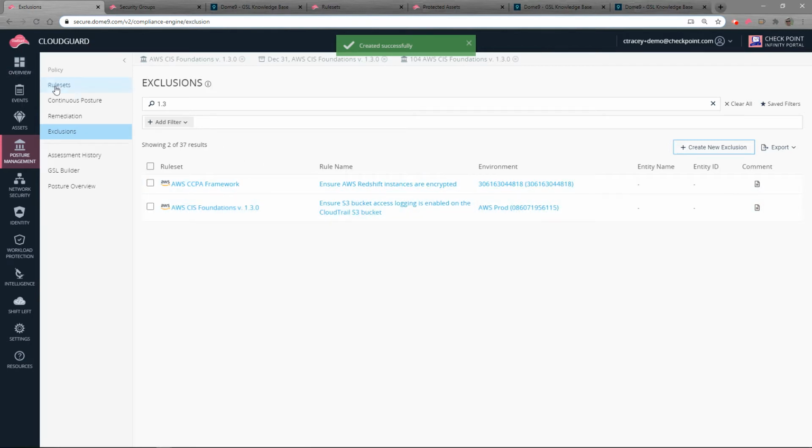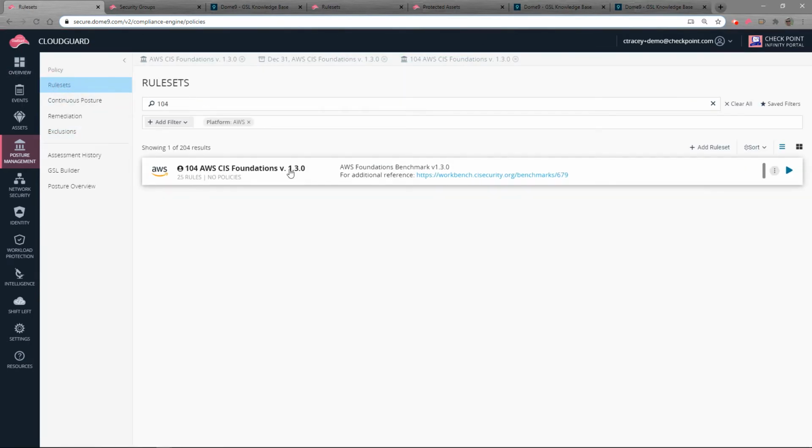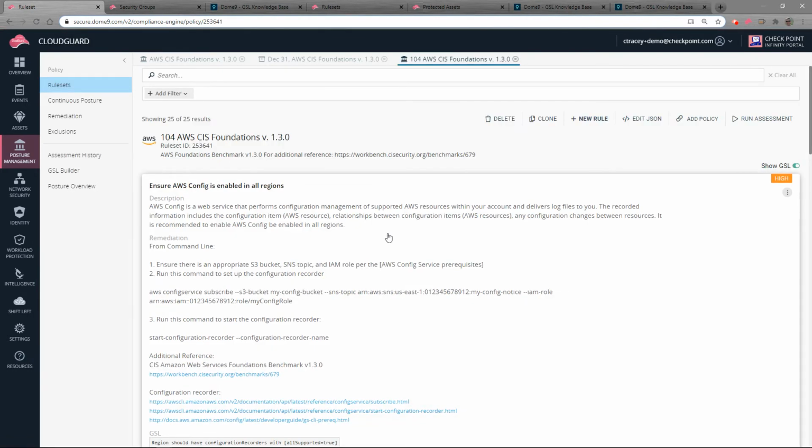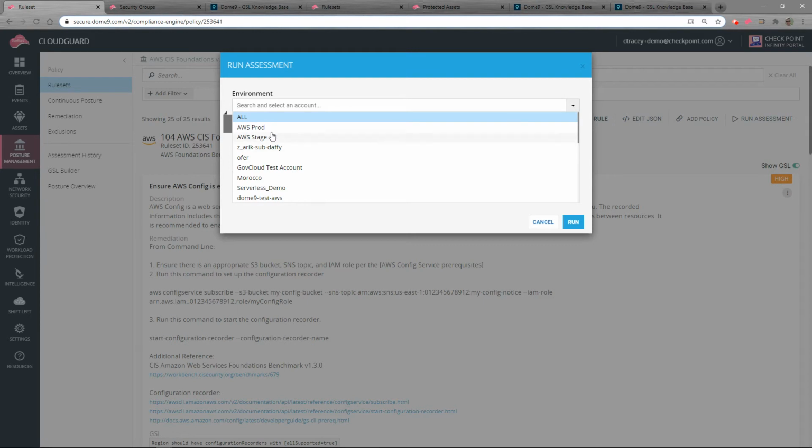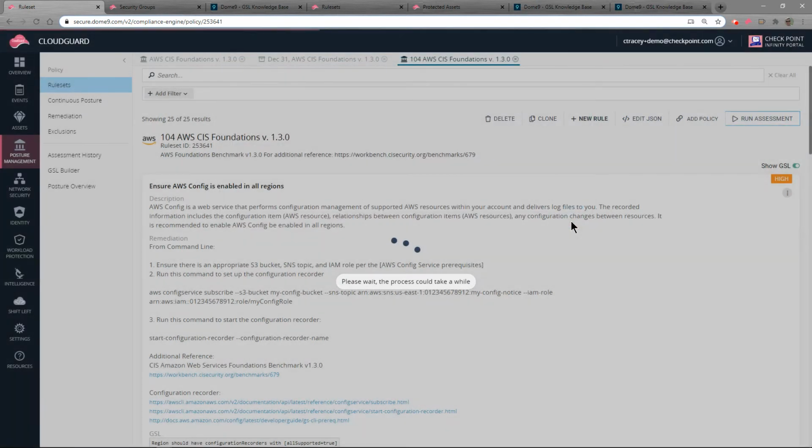But in this example, we have found that this rule set that we cloned and created truly needs to be customized based on an upcoming audit or other security review. So we can run this initially just like we ran that first standard framework rule set and review the results the same way.